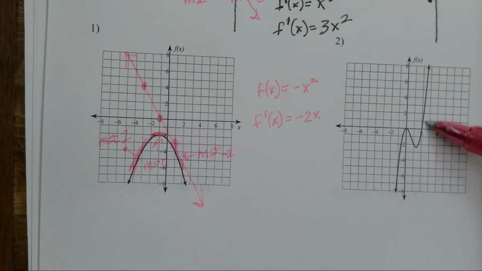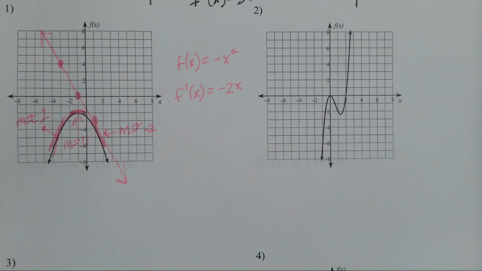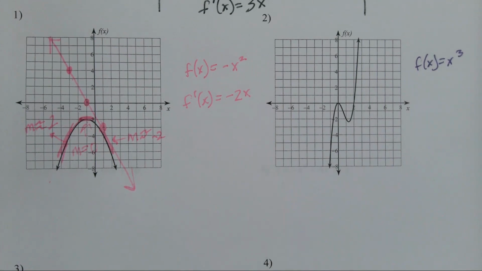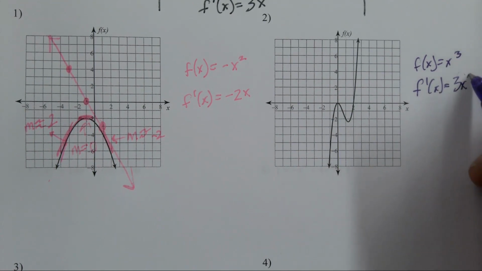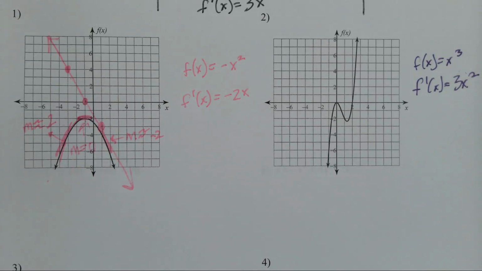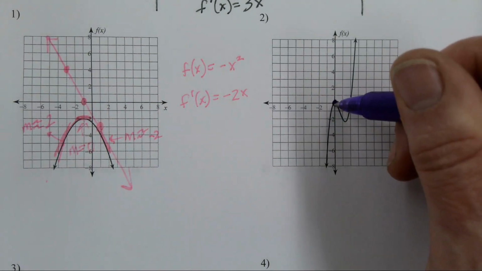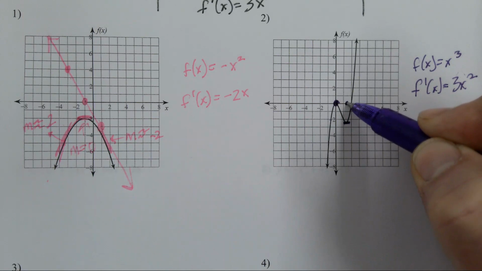What kind of function do I have for number 2? Looks sort of cubic. So it appears to be a cube function, kind of like the first one we did, the one we drew up on the top. What's the derivative of a cube function? A squared function. What does a squared function look like? It looks like a parabola. What is my derivative graph going to look like? It's going to look like a parabola. I need to figure out where it's changing direction. Here, that's where it crosses the x-axis. And here is where it crosses the x-axis.